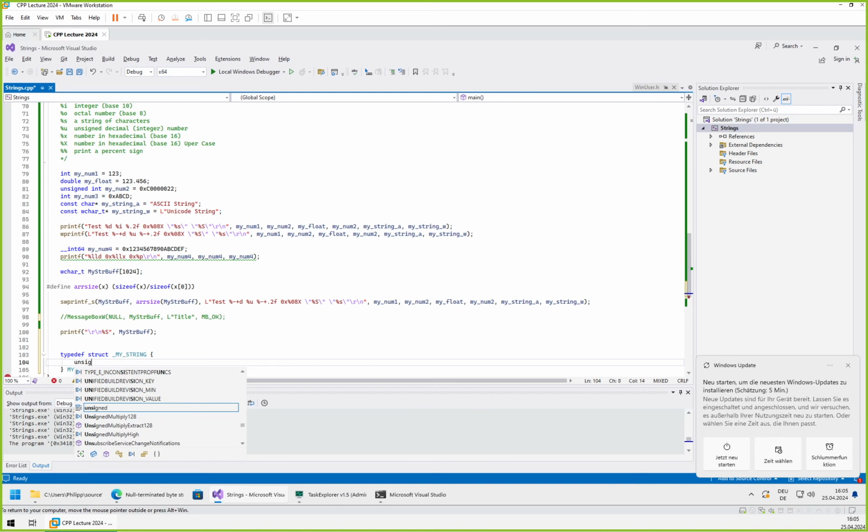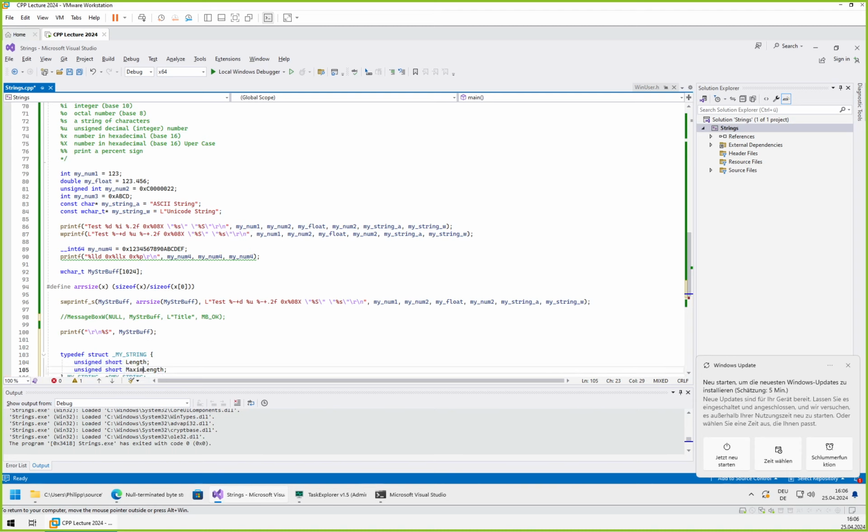So you would have one unsigned short that contains the length, and ideally, if we don't want to use this null terminator, the length would really represent the length of the data of the actual valid string. So in this case here, as you might have noticed, we allocated the whole kilobyte, but we just used maybe 100 bytes at most from the beginning. So here we would have two variables, length and max length. And while length would be the length of the string that actually is contained in our buffer, maximum length would be the size of the buffer.